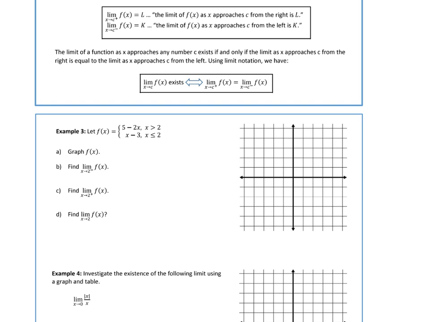Okay, all right, so let's go ahead and graph this piecewise function. So the first one is negative 2x plus 5. I'm going to start up at 5. 1, 2, 3, 4, 5. Now I'm going to erase these points because they just want this graph greater than 2. But I'm going to do rise over run here. So down 2 over 1, down 2 over 1, down 2 over 1. So they just want this graph from 2 greater. So it's going to be from this point through, like that.